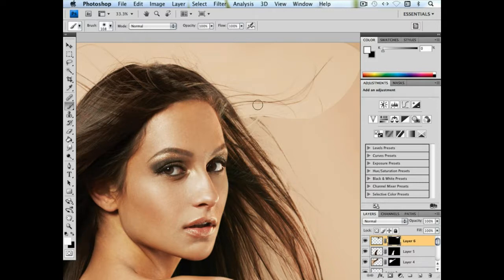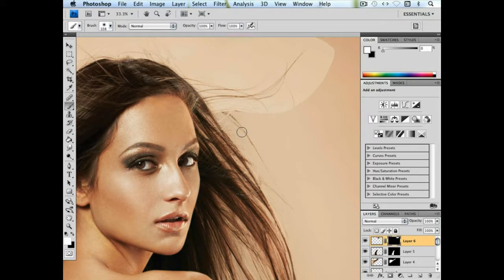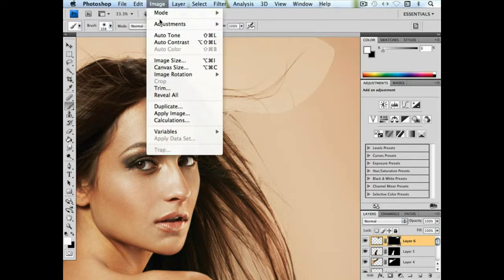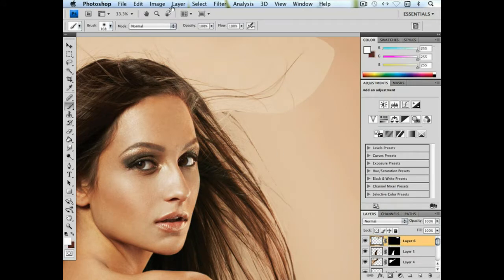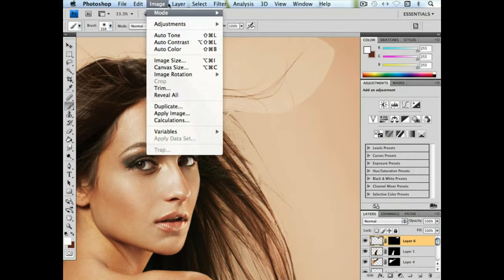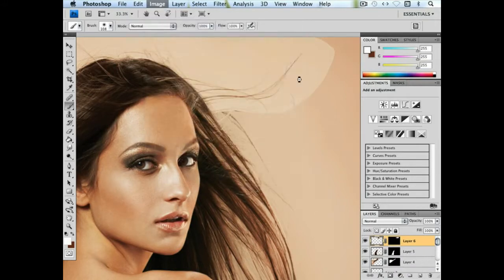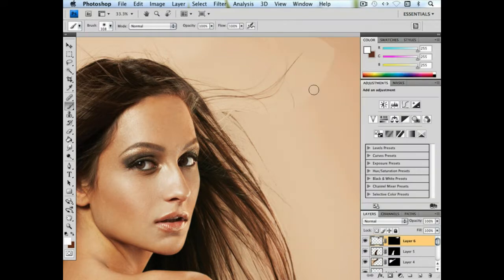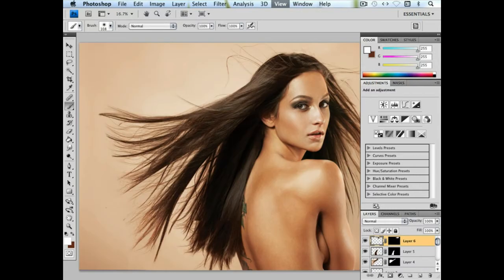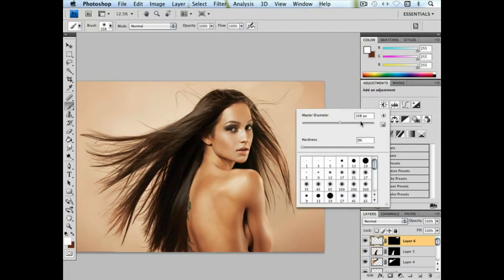Back. And now let's make everything a little darker, not on the mask, on the actual layer. Curves. Let's drop the highlights a little bit. There we go.